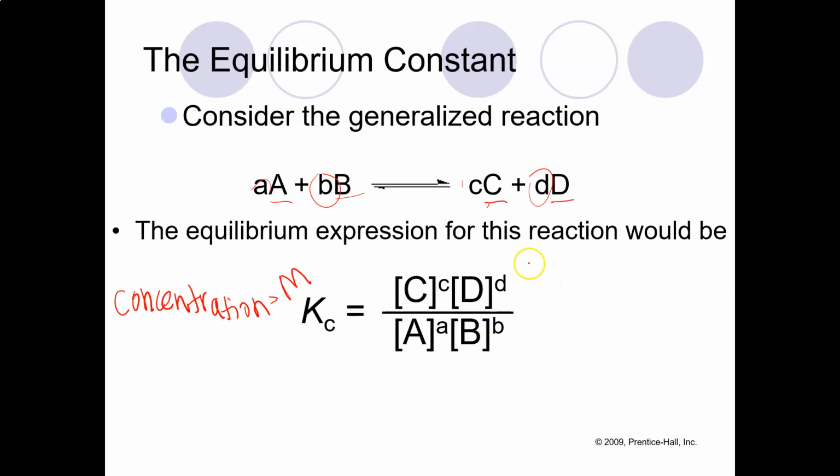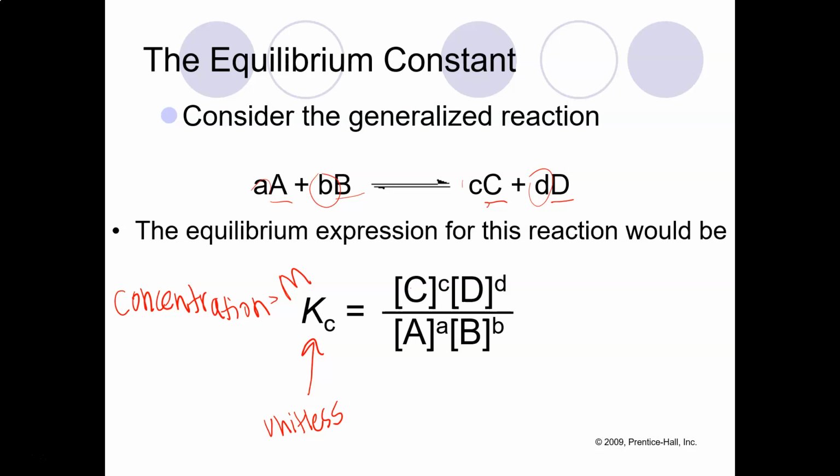Now notice in here, it's all multiplication and division. I know in the balanced equation there's addition signs right there, pluses. In the equilibrium constant, it's all multiplication and division. Okay, so in Kc, you would plug in a molarity, a molarity, a molarity, or molarity. They're raised to some power, and we could solve. So you would think that the equilibrium constant, the number that we would get here, would be some value of molarity. Nope, it's always going to be unitless. We're going to come back and look at that more later. But no matter what, equilibrium constants have no units, which is different than rate constants.